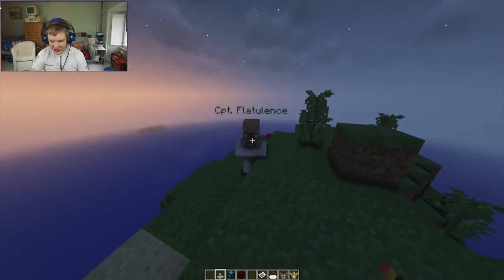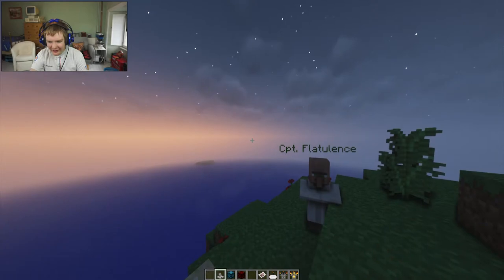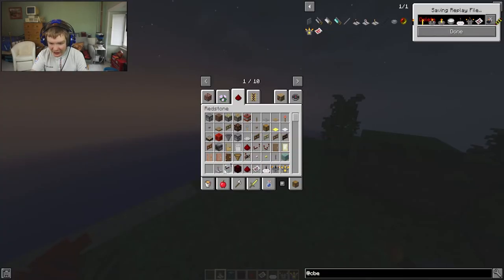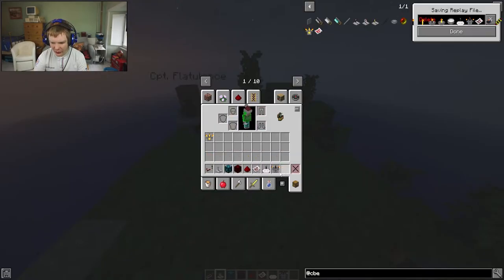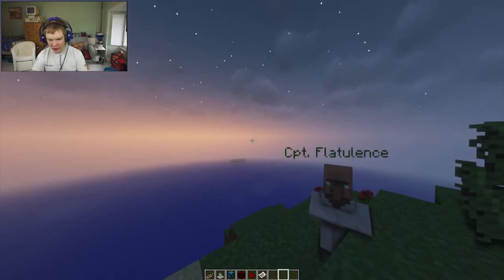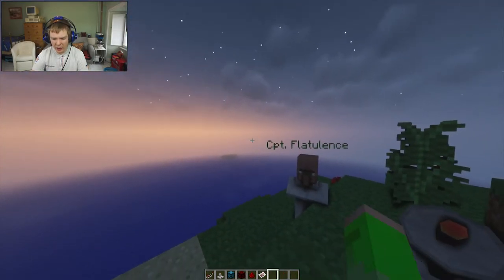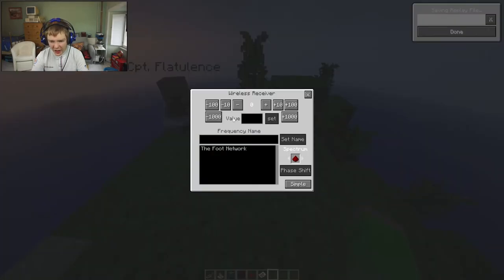Okay, Captain Flatulence, do you think this is far enough? Oh. Okay, so we went really far. Our house is somewhere over there, but let's show how you guys can set this up yourselves. So basically, all you're going to need is one of these wireless receivers here. Once you've got a transmitter over there that is definitely powered on. If not, you can power it on with the remote, as I showed you guys earlier, and it will still work. But let's set this to, how about let's set this to 1,500?